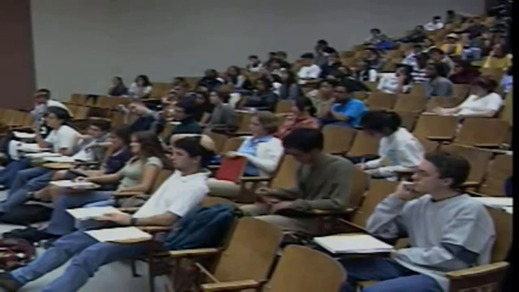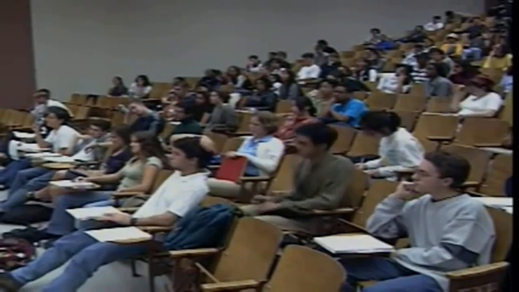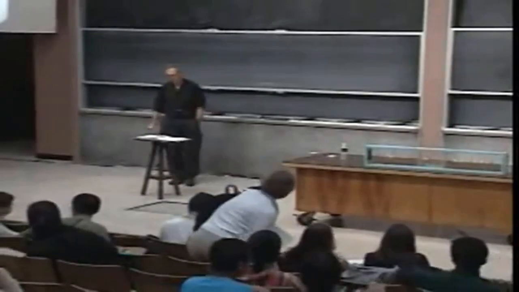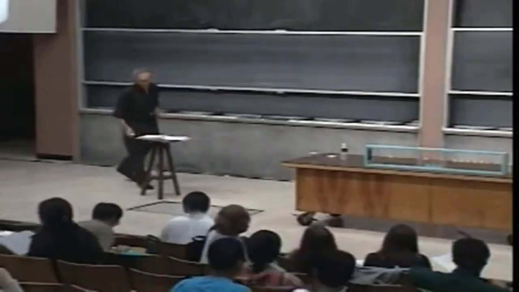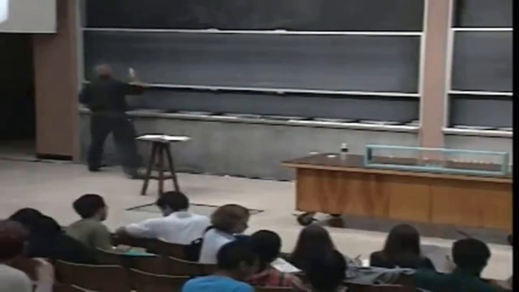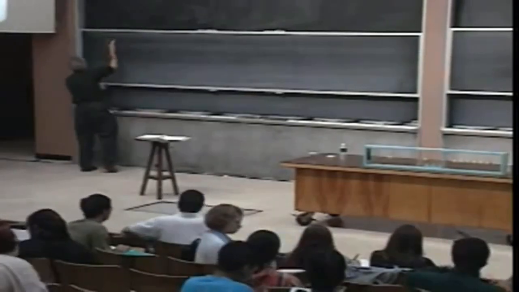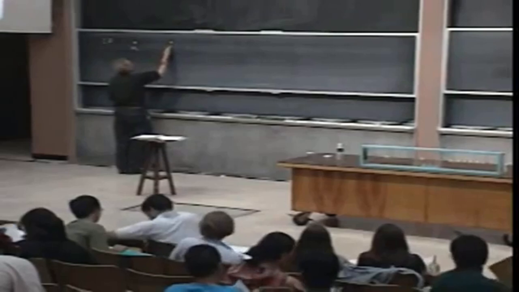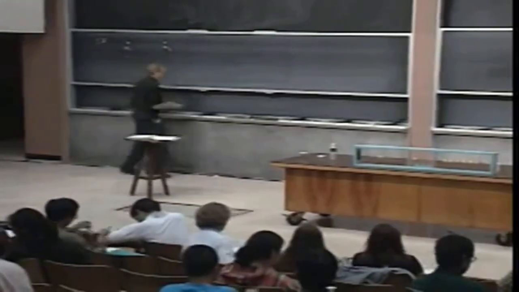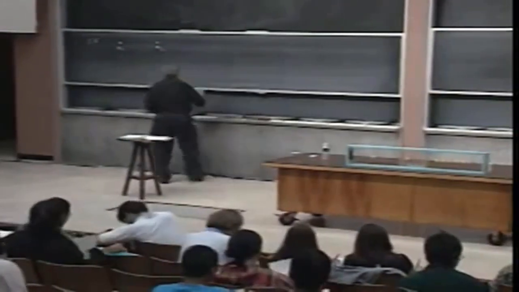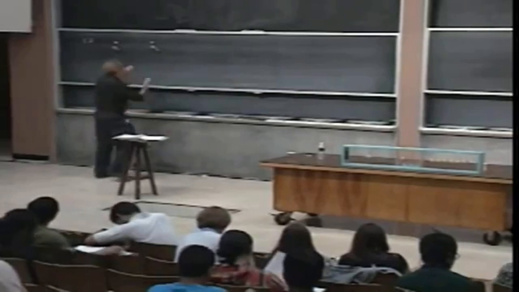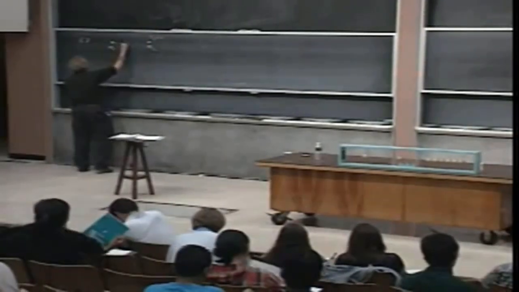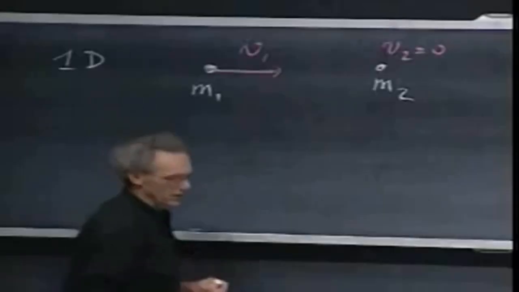All right, last time we talked exclusively about completely inelastic collisions. Today I will talk about collisions in more general terms. Let's take a one-dimensional case. We have here M1 and we have here M2. And to make life a little easier, we'll make V2 0. And this particle has velocity v1.